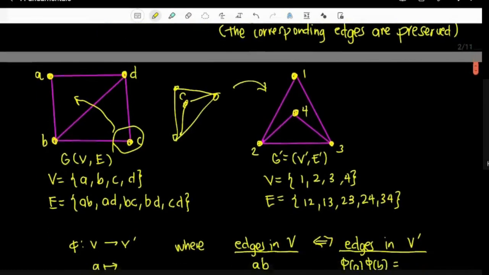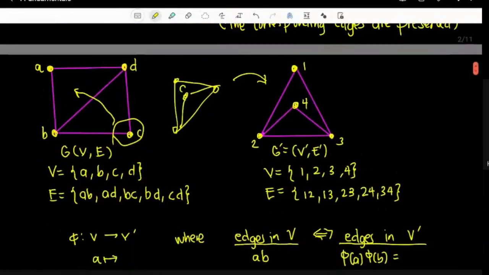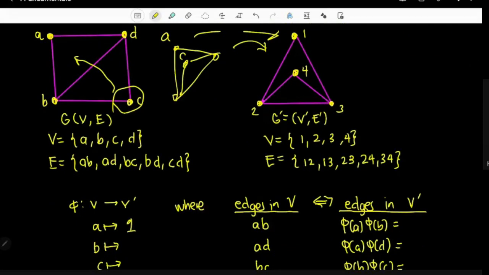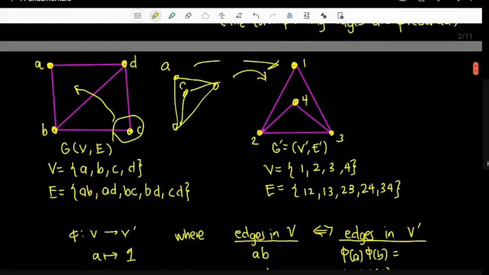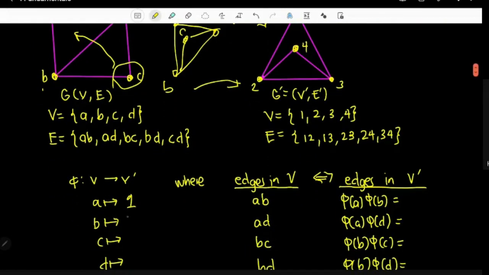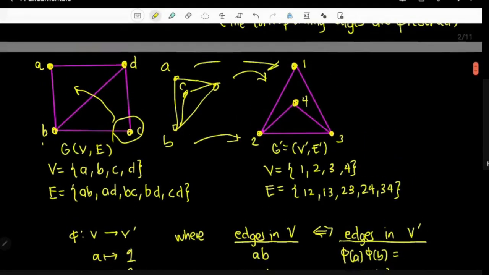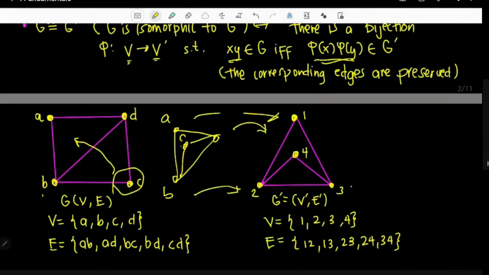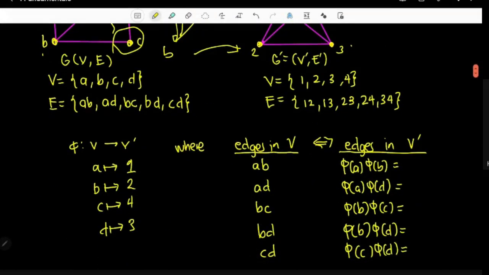So, if you decide your bijection, si A, alin yung kapartner ni A doon sa graph? So, ito si A. Dapat siya yung maging 1. So, we map A to 1. One-to-one correspondence meaning may ka-correspond na vertex yung unang graph sa pangalawang graph. So, we're mapping the vertices. Itong B, ito yung kamap niya, yung 2. So, B should be mapped to 2. Tapos, C is this one. So, C is mapped to 4. And D is 3. Siyempre, yun na lang natitira. So that's a one-to-one correspondence.